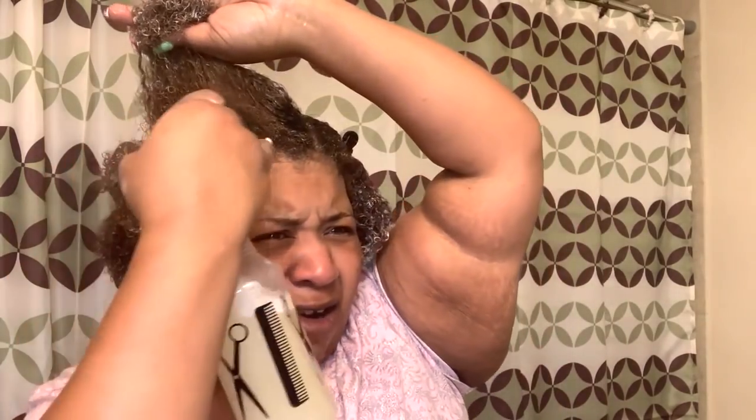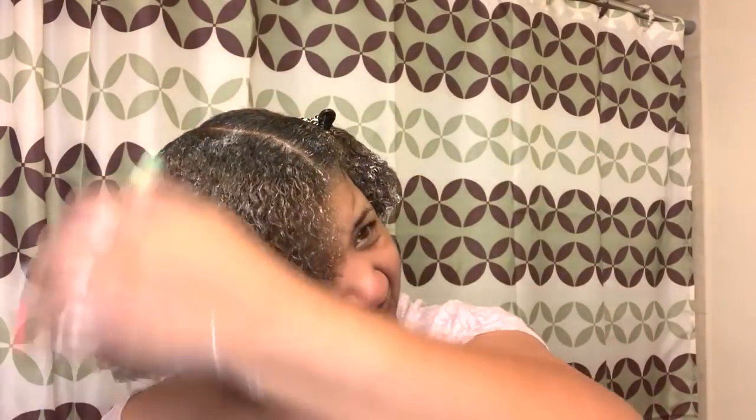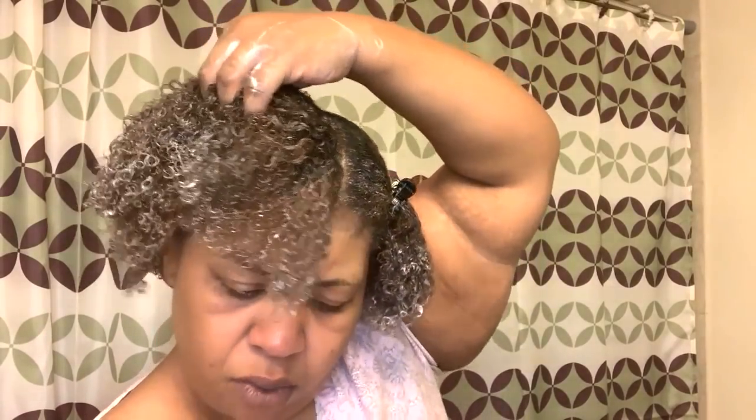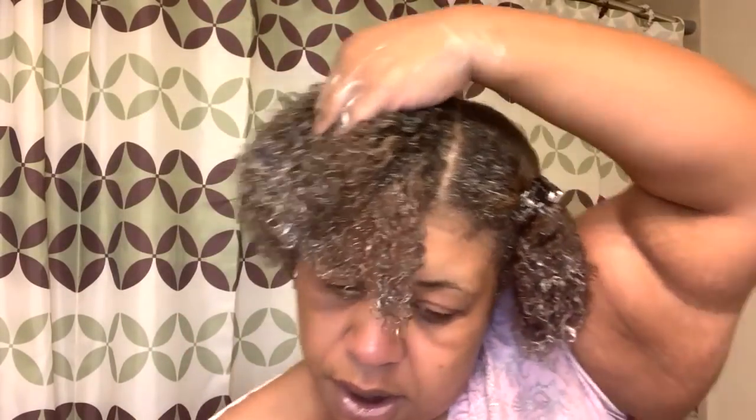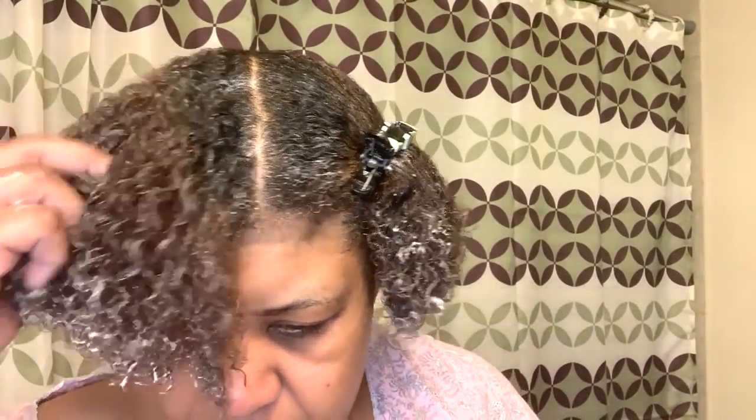So we're gonna go in with the scented one. I'm sorry, but for this batch, the essential oil just really didn't help it a lot. Now I wanna make sure I'm getting this in there on my scalp. So what do I use? Where is it? That's when you got too much on your account and you don't know where your stuff at.